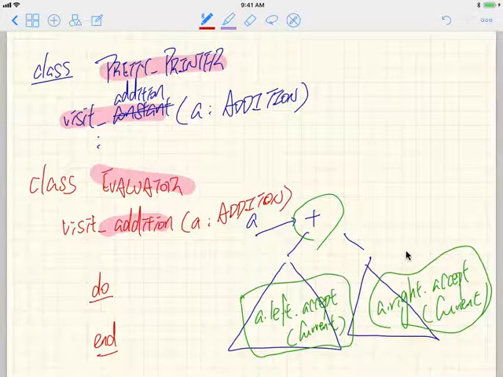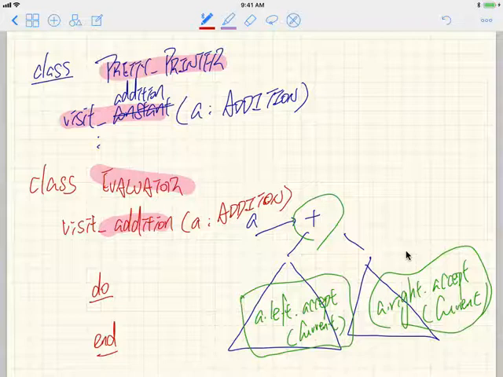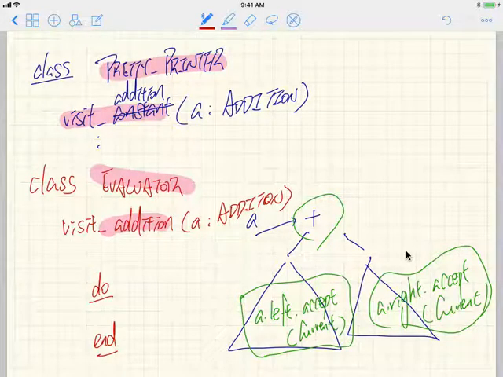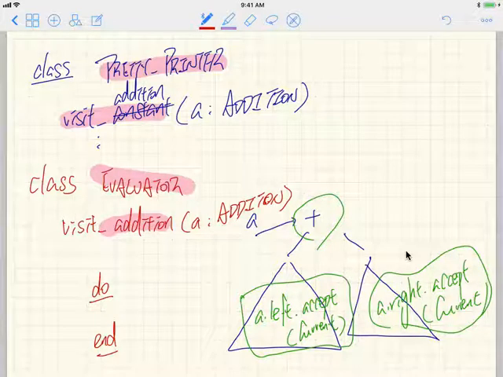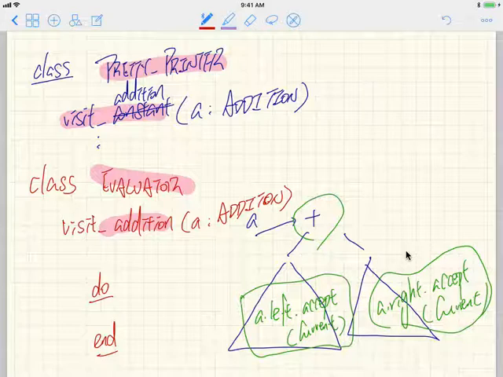Let's say for the evaluator, one very intuitive way to do it is to say, once I evaluate this particular component of the expression, I want to store the result as an attribute, right? So next time when anybody wants to query about what your evaluation result was, they can say visitor dot value, right? Let me give you an idea.